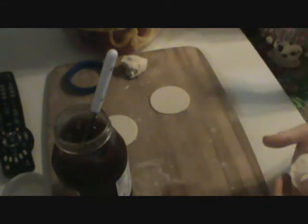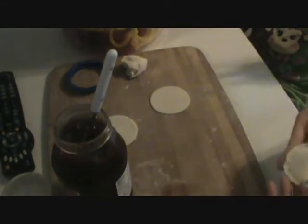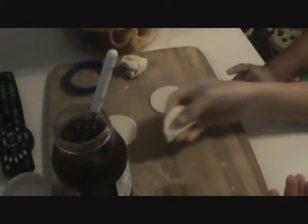What? I bought this 3. What? 3. I don't know what you're saying.